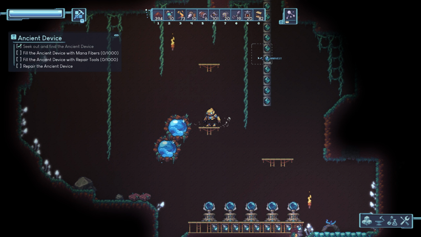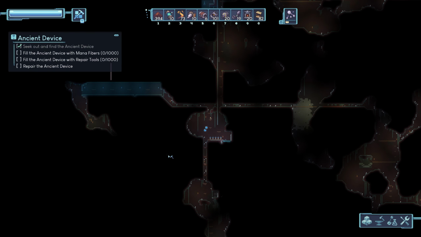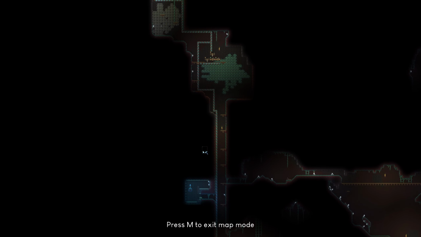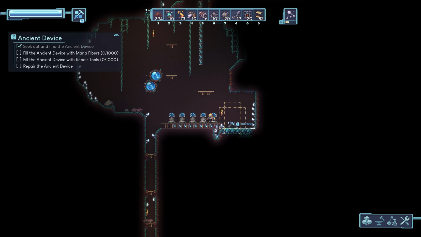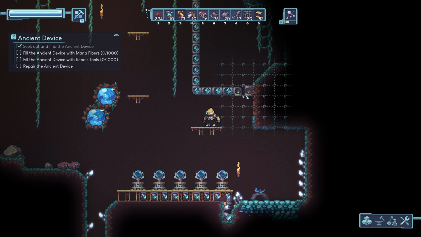Alright, I brought a tube of mana all the way from, let's see, there we go. All the way from up here to down here to this conduit. Let's go ahead and hook it up. Let's feed some mana to this thing and upgrade it.